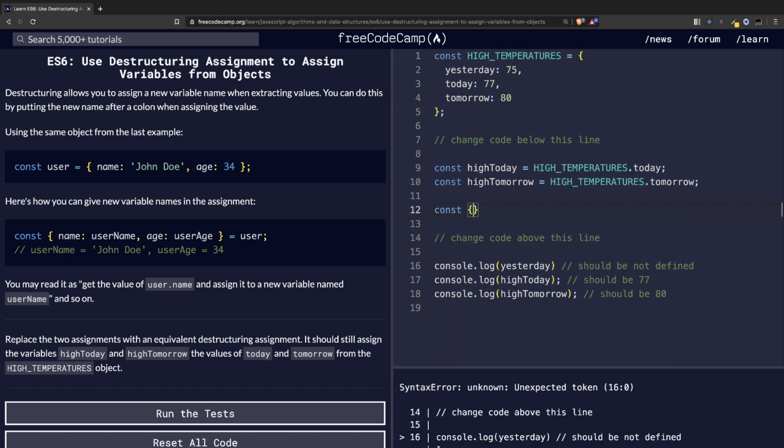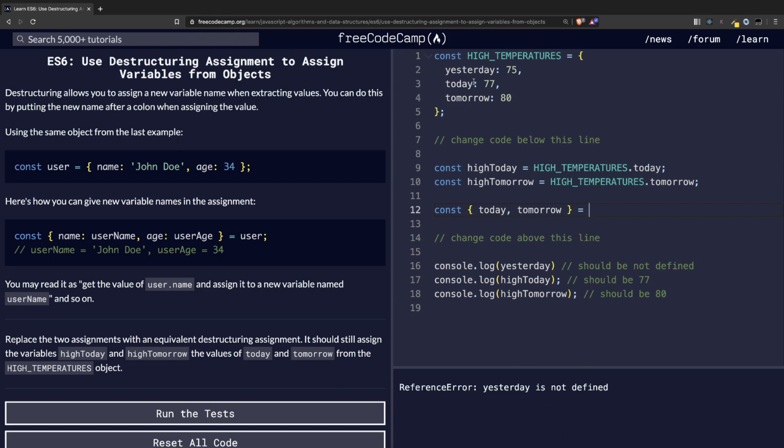So we have, yeah, this is the perfect example. You can see that we can store in highToday the high temperatures of today, and in highTomorrow the same. Usually inside the destructuring you will do today and tomorrow to get the values from the object because these are their property names.